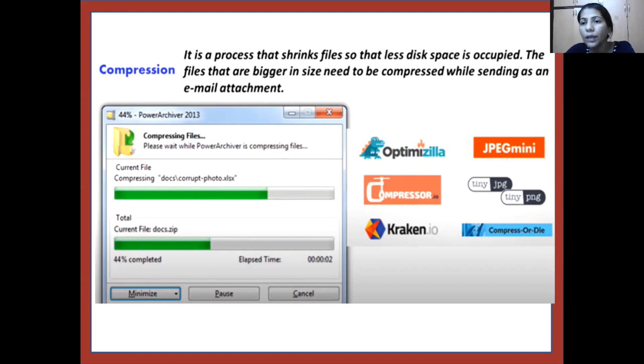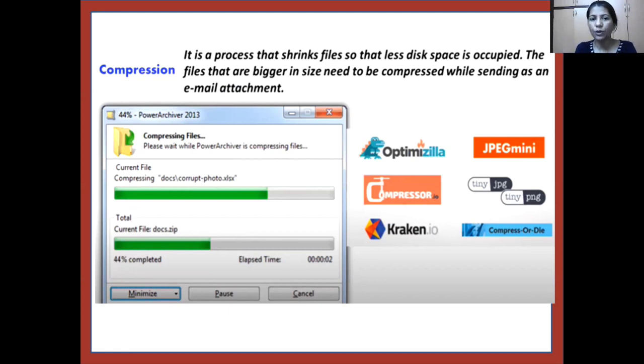So what we can do at this point is compress our videos, our files, or text files or audio files, whatever it is. Compress means we are shrinking that file so that it will occupy less space.